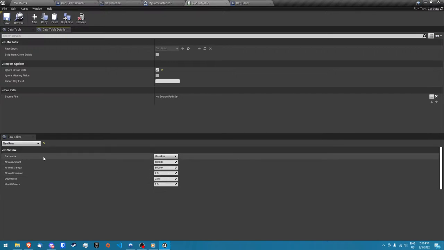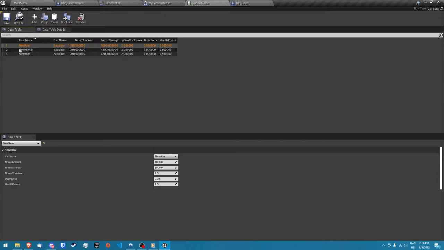I want the car name. I want to search by the car name. Not sure if there's a way to do this actually. Row name. Can I F2? Oh, that's gonna be fun. Fast line. Maybe there's a way to actually get rid of the row name or use the car name as the row name, because this is really what I would have wanted.